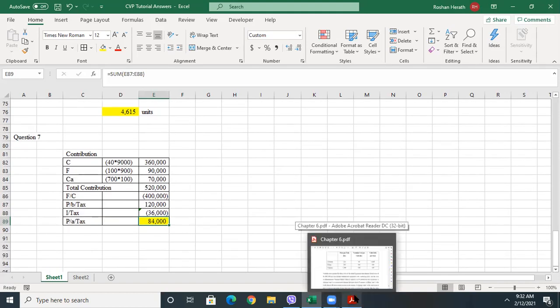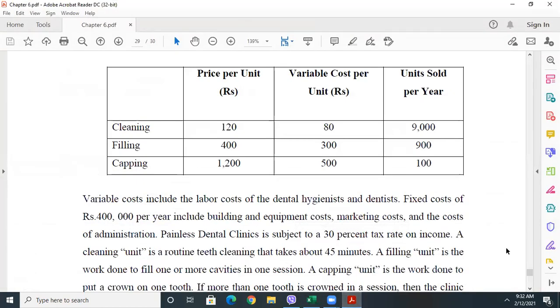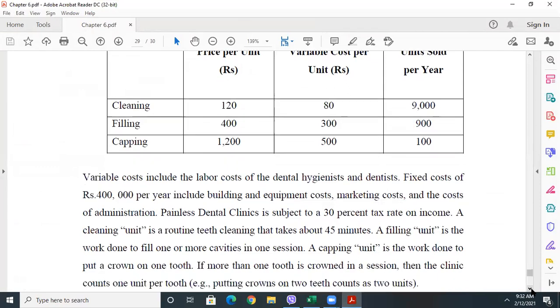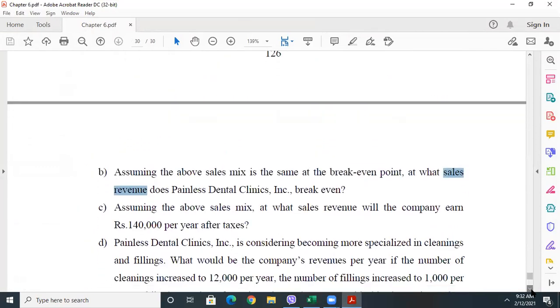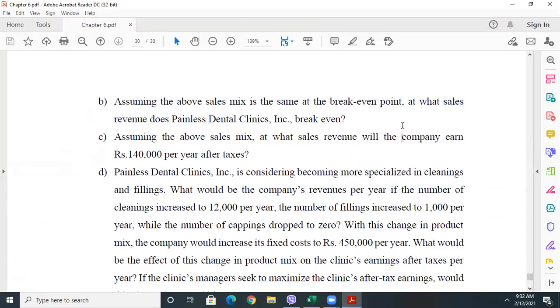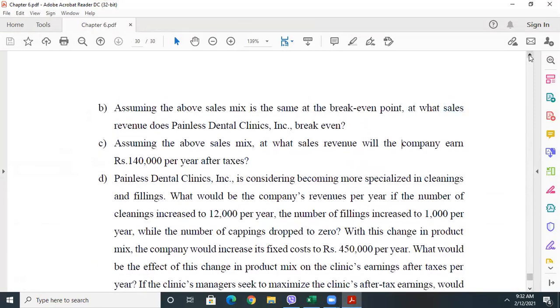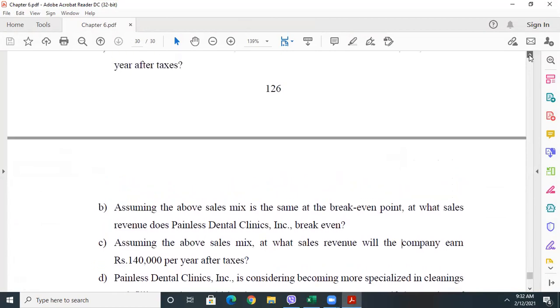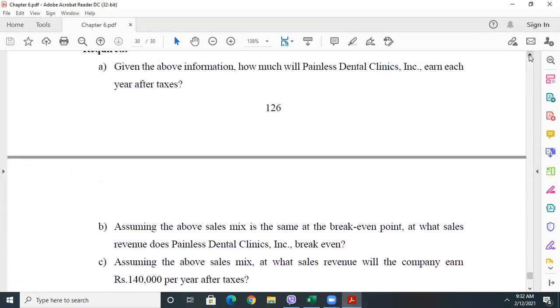Right. If you have any questions or doubts or whatever, please feel free to contact. I think it's quite straightforward, right? Then let's look at part B. Let's take this as the one last thing, and in the next class, we may continue the rest. So try out part B, that's it.